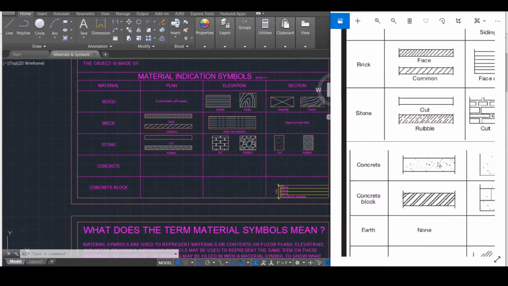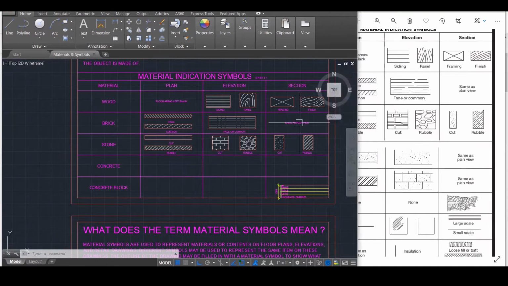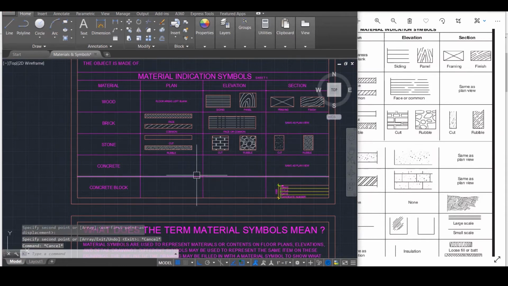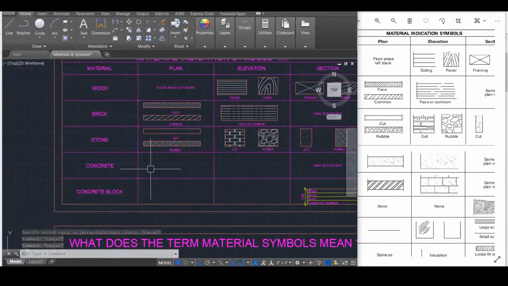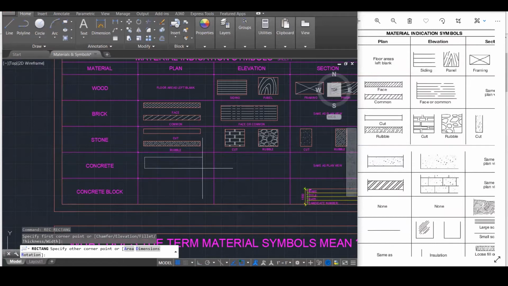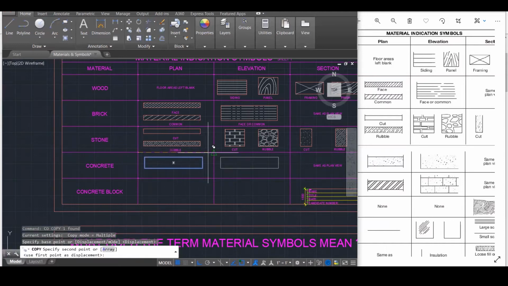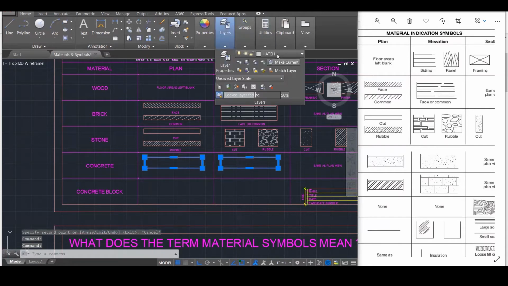So let's see. So first thing we know that the section here, it says same as above. So let me just bring down this note so that we're going to this up each time. And we need to create a rectangle here and a rectangle on the other side too. Just going to transfer this rectangle from there to there, and then put them into the proper layers.